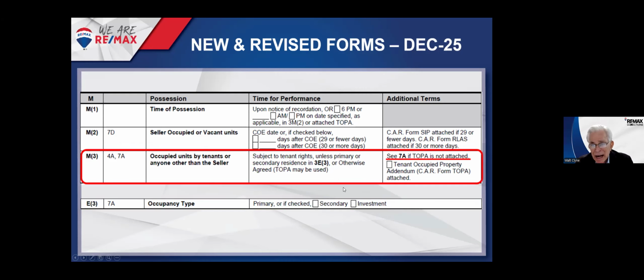All right. Now, if in fact there is a tenant in the property, again, that's anybody other than the owner, the person or people on title, then the purchase agreement should include a TOPA. At the very least, the buyer may not know the relationships of the people that are living in the property. So they wouldn't probably include a TOPA, but you would certainly, as a listing agent, counter the TOPA back.